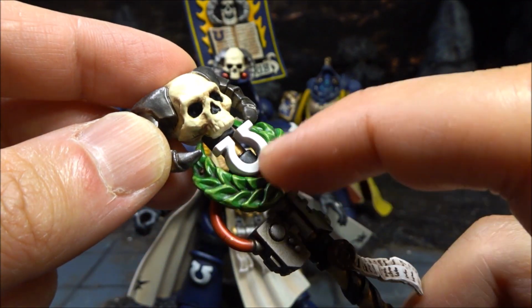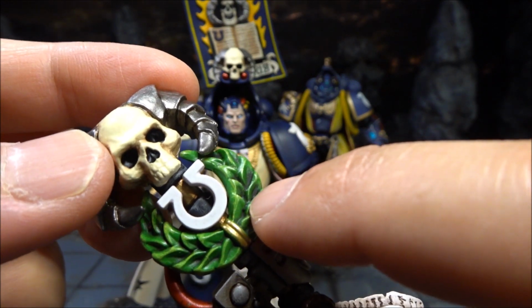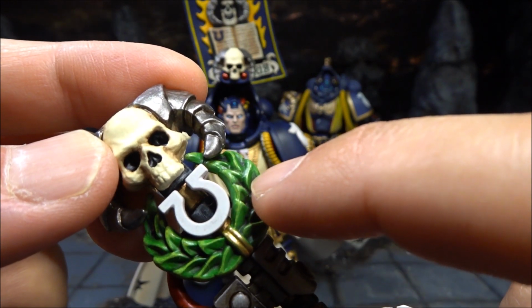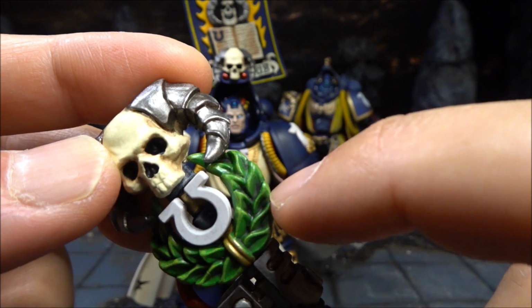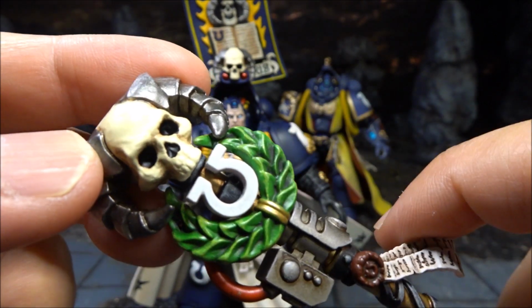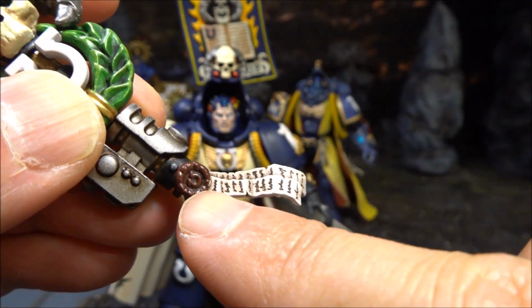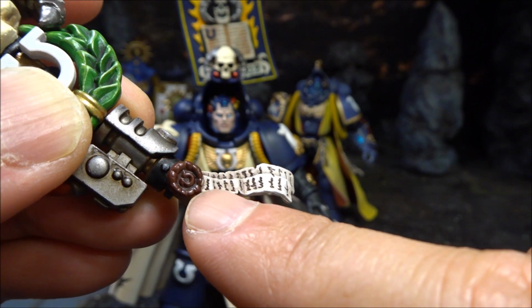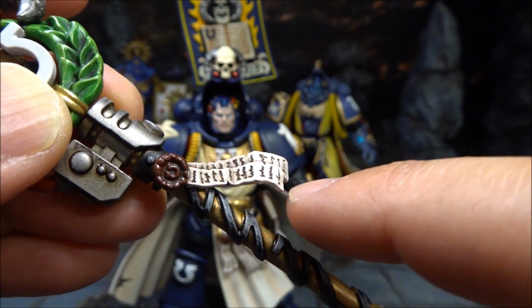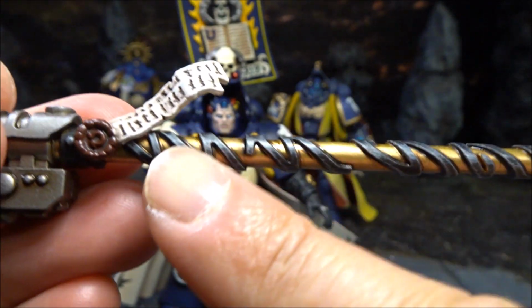The Ultramarine emblem here, look at the leaves detail. You got the black on the recess, gradually it got a lighter kind of green color, and then the edges are highlighted with a lighter green color. So the painting of this looks really, really nice. And then you got the purity seal here with the Ultramarine U in there and the recess script, very nice. But what makes this staff amazing is the details here, right?